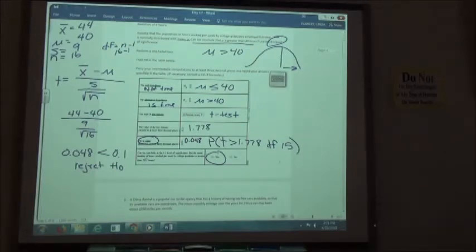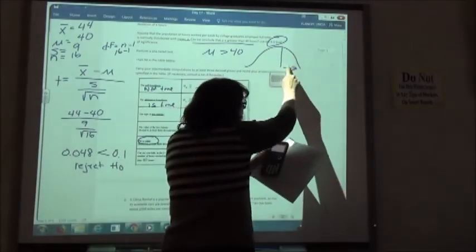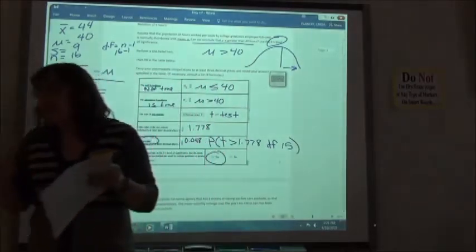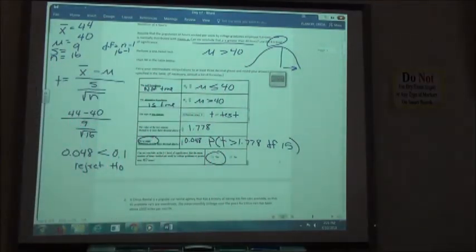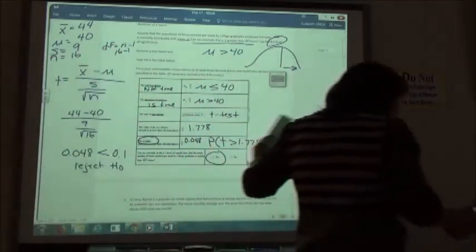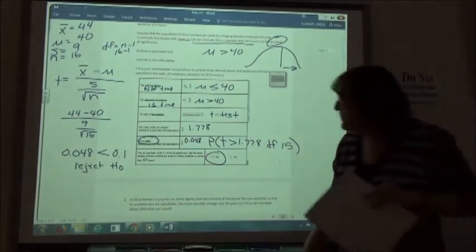It's still drawing. So you'll see in the little picture that they have their little curve and their shading greater than, because that's where we were testing. You see our test value is 1.7778. They rounded, they're going to carry it a few more places than we did. They said their p-value is 0.0479. We rounded it up to 0.048. So it's pretty close, right? So if you want to check your answers, you can check it using that stat function and check the test. You still need to know how to interpret it, but you can check your values.